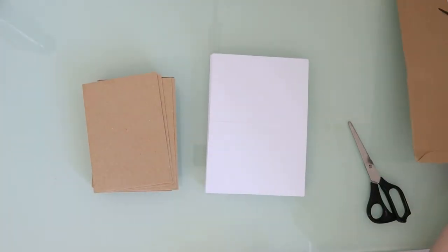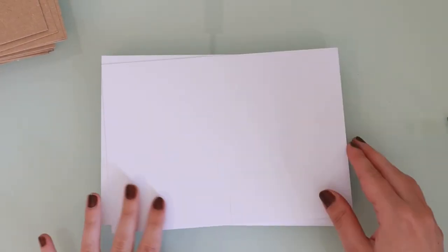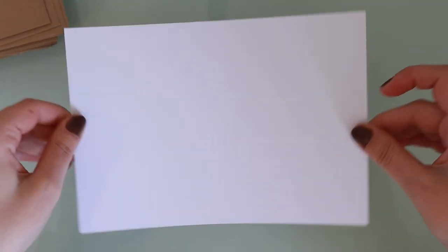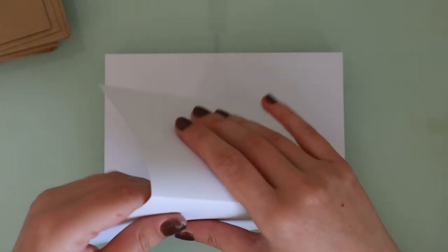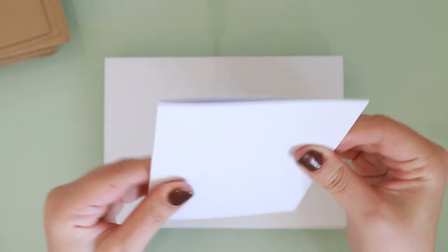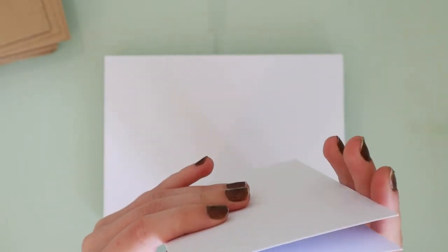These are the products that I bought from Manky Monkey. The first thing I bought were the actual card blanks themselves, and I wanted A6 cards, so I bought A5 card blanks, and they're pre-scored, which I really wanted. I didn't want to have to score them all by hand, and then you just fold them in half when they come out of the printer. Somebody told me that you do it that way, but I don't think that's right. I think you do it that way. We'll Google that.